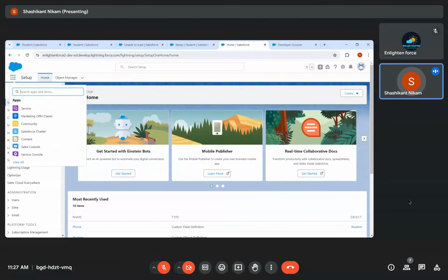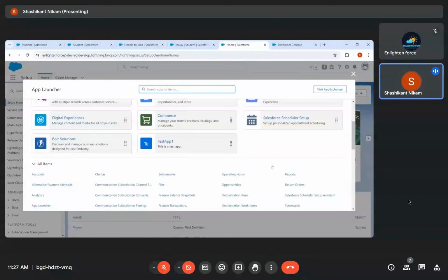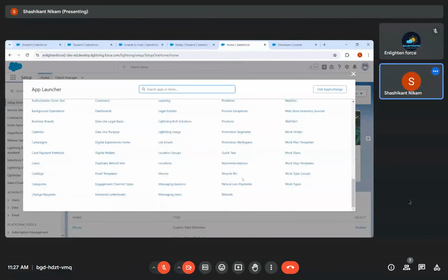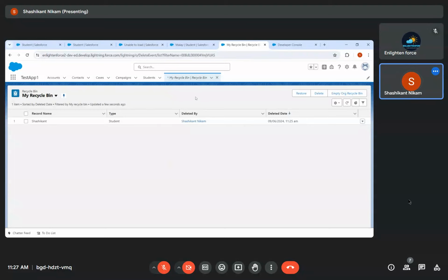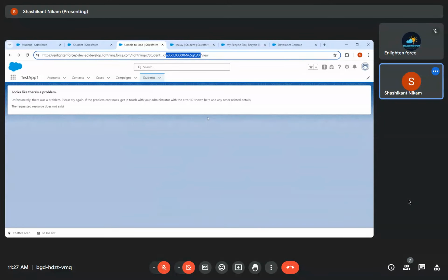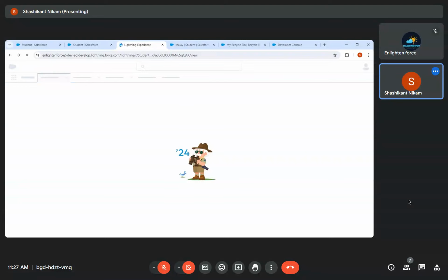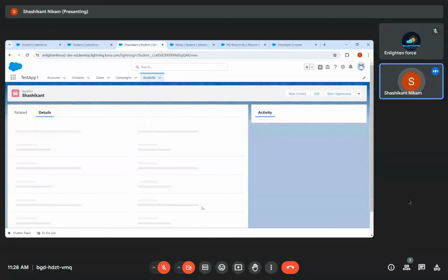Okay. So there is an app. So you should try and navigate, or look at the names of those apps. There is a recycle bin here. This is an app, right? Oh, sorry, a tab. And here you can recover it. There is an option to restore. This will permanently delete it, right? I click on it and I restore. So the point to note here is the id did not change. Salesforce keeps that information until it is permanently deleted. So with the same id I can navigate to this page again.